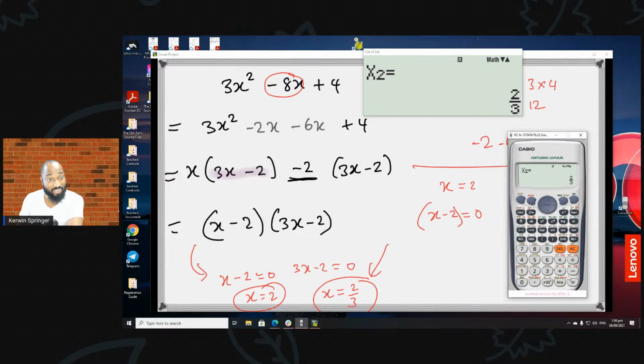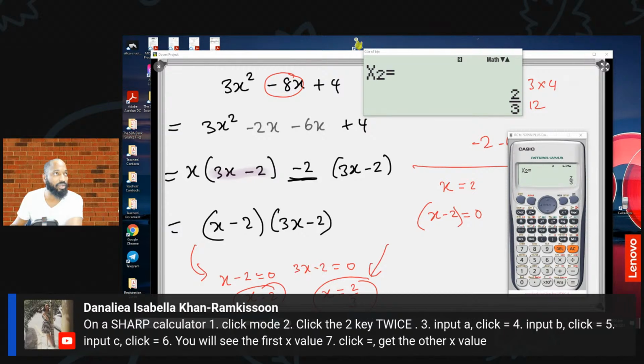So your calculator could solve quadratics. Yes. Even the Sharp calculators can solve quadratics. Most scientific calculators that you spend a little money on that have the solar panel on them could solve quadratics. You just need to know how to do it in the mode. All right. On the Sharp calculator, Isabella is showing you what to do. And she's a student from my AdMaths class, and she's a beast.